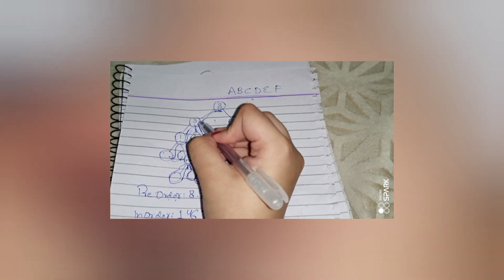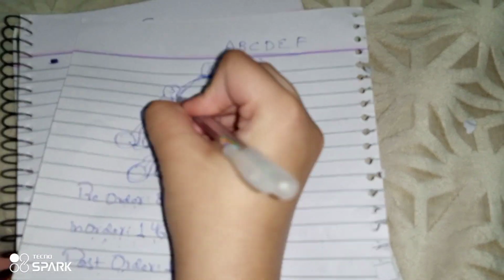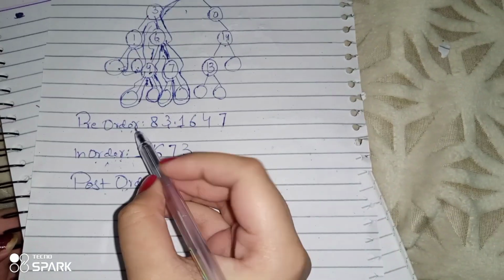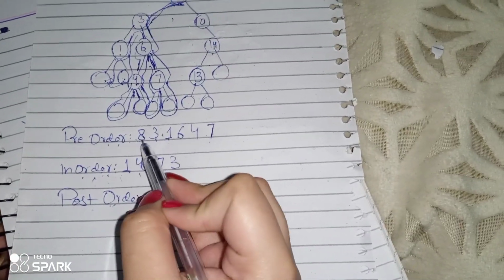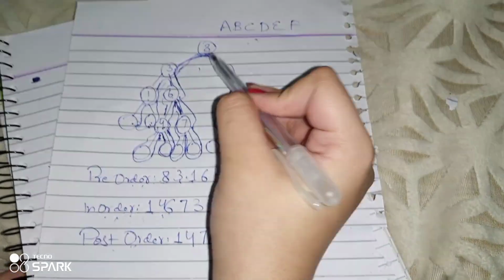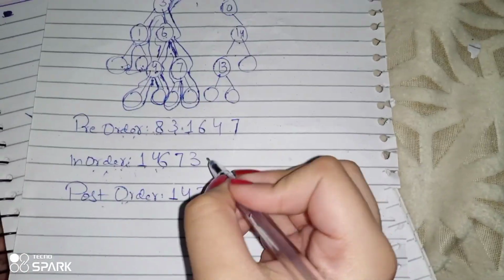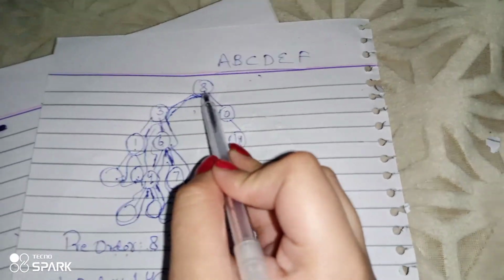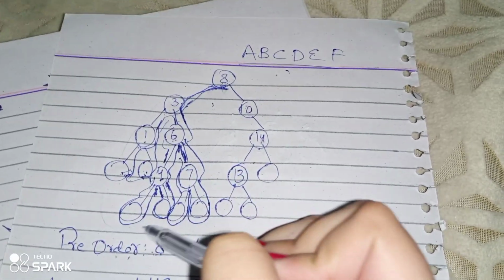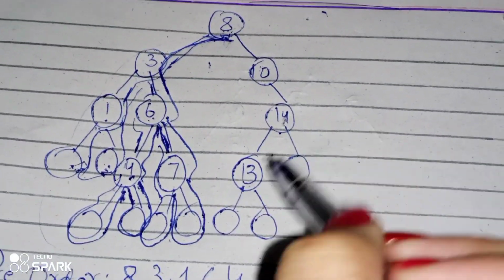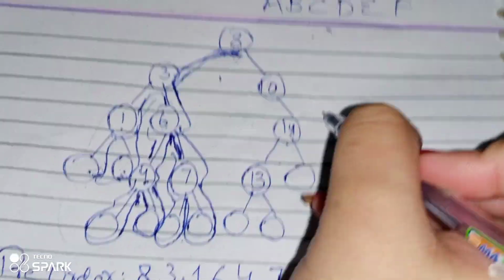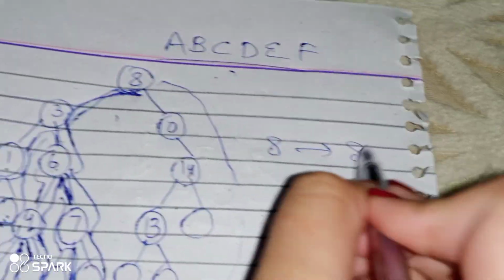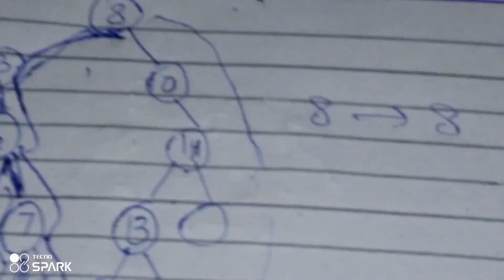From 3 we are going to visit 8. As you can see, we have visited 8 only for the first time in pre-order. We are going to visit 8 for the second time in-order, so we are going to write 8 over here. And one thing that you have to keep in mind is that we started our journey from 8, so we have to finish all the nodes as well as their dummy nodes and then return to 8 after visiting each and every node. So we start from 8 and end in 8 as well.